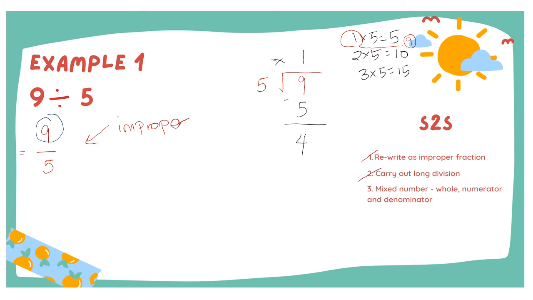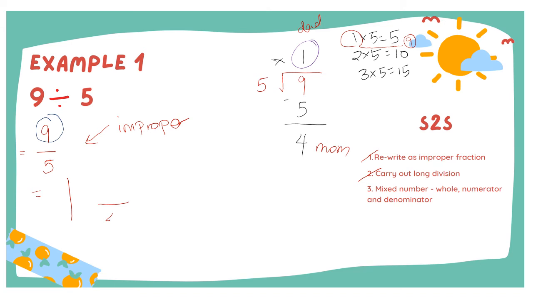Step 3, mixed number: whole, denominator, and numerator. Remember, the whole is always the number at the top. So expressing it as mixed numbers. So that's the father, which is the whole. And then the mother, you can just label that mom. The mother is always at the bottom. So that's mom or mother.